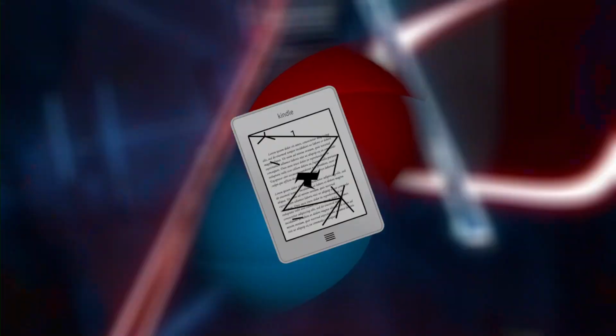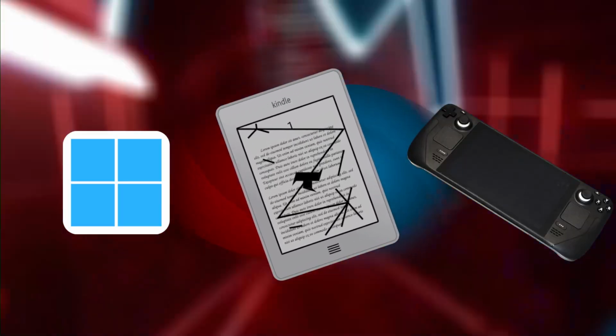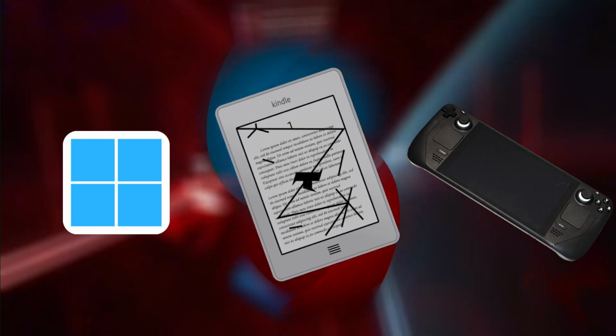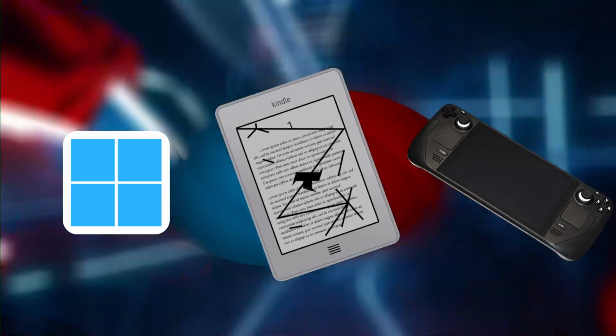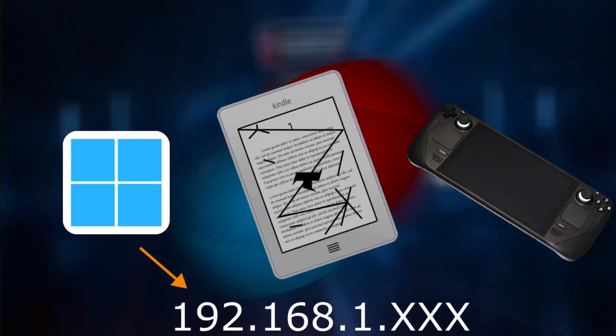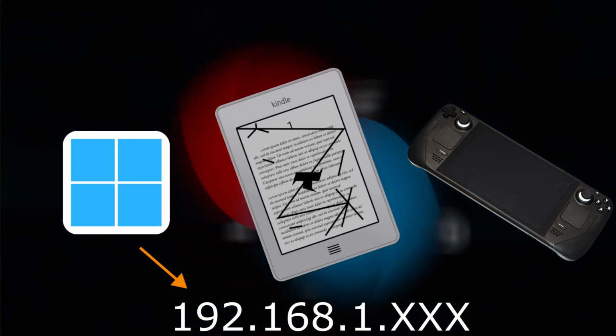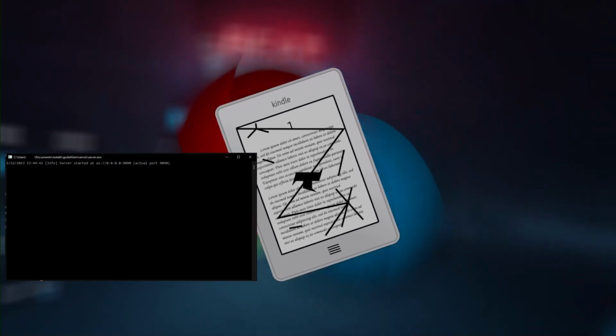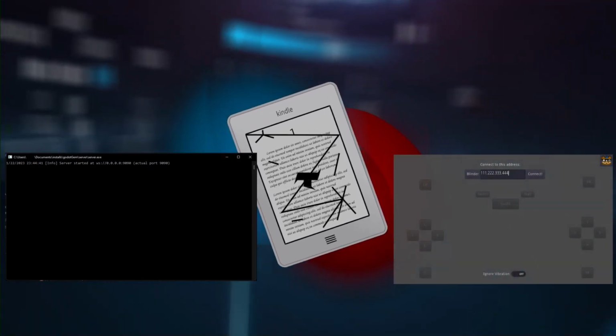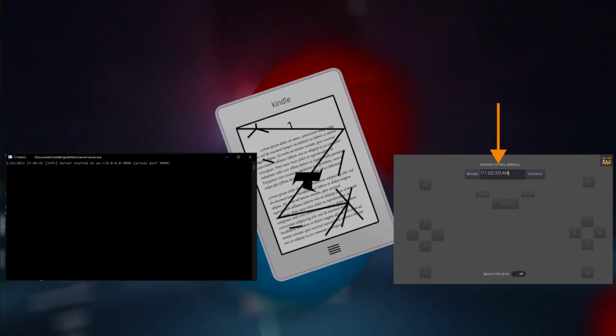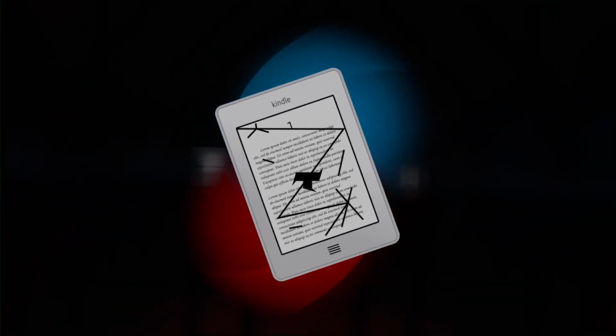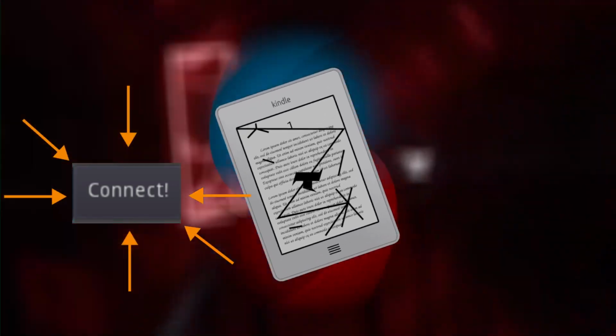Step 3! Okay, at this point, you should have two different programs, one for Windows and one for the Steam Deck. Now the goal is to make sure that we can connect those, and to do that, you're going to need a local IP address from your Windows computer. I'll go ahead and link a tutorial down below to do that. Make sure the godotGem server is turned on with Windows. Then, on Steam Deck, go ahead and insert the IP address you found into that text box. Upon clicking that magical button, you should be fully connected to your Windows PC.